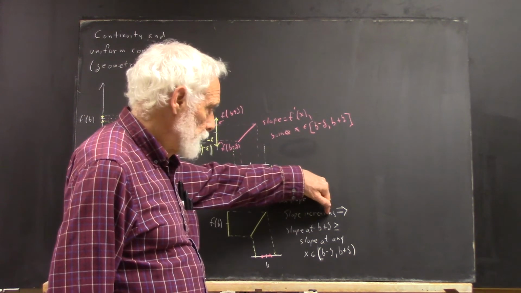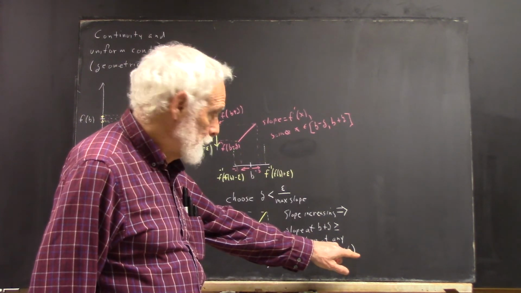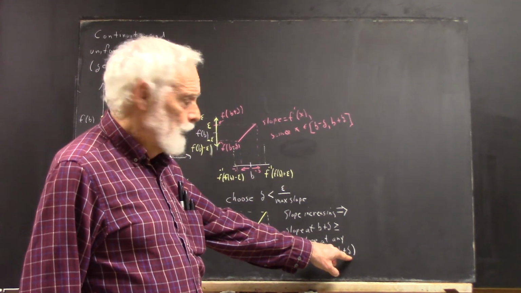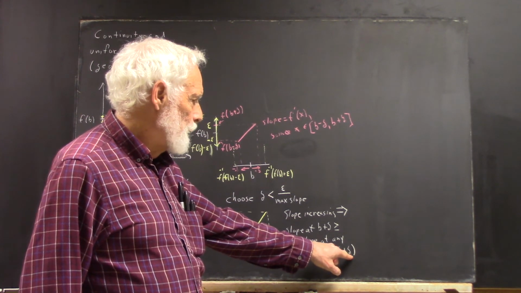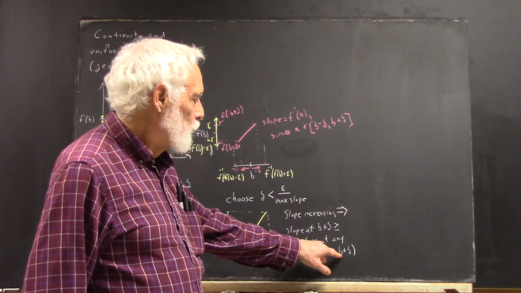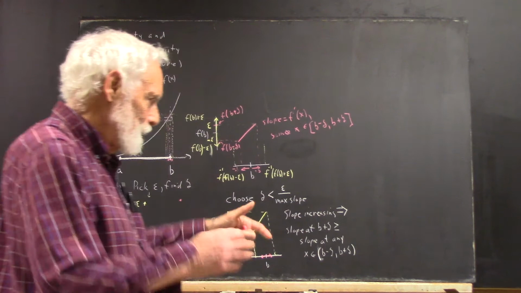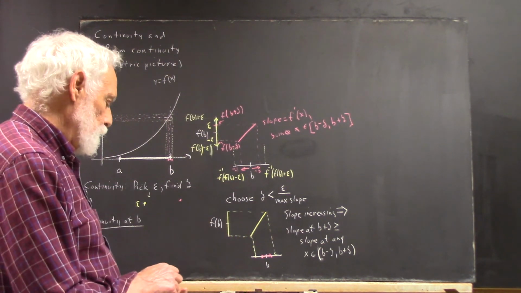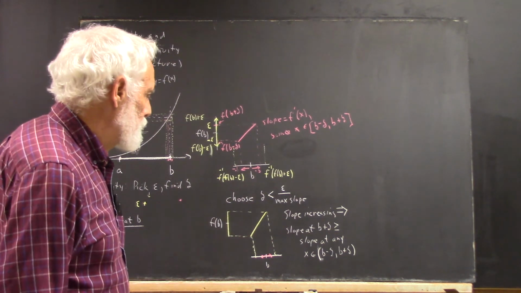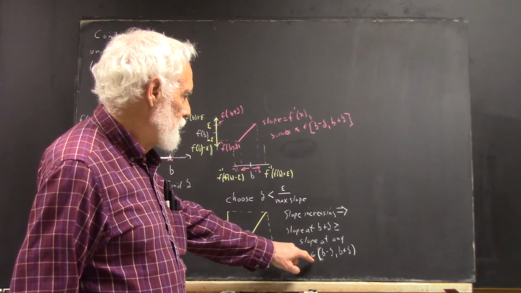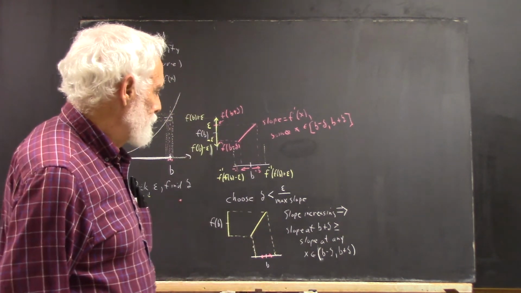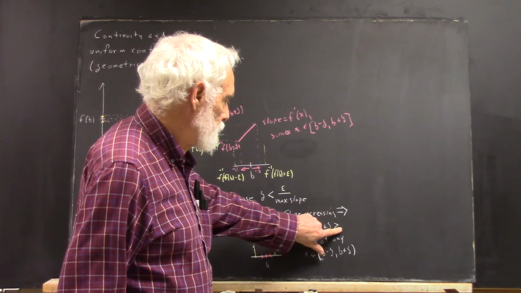And the slope is increasing, so the slope's going to maximize at the maximum point in this interval. Of course, there isn't a maximum because it's an open interval, but certainly the slope at b plus delta, which is a little bit beyond the end of this interval, is going to be greater. Now, I'm waving my hands, so we can do that with tight notation, but I want to keep this as conceptual as possible. Okay, so increasing slope implies that the slope at b plus delta is greater or equal to any slope in the open interval. And in this case, if it's increasing, it's actually just greater than.